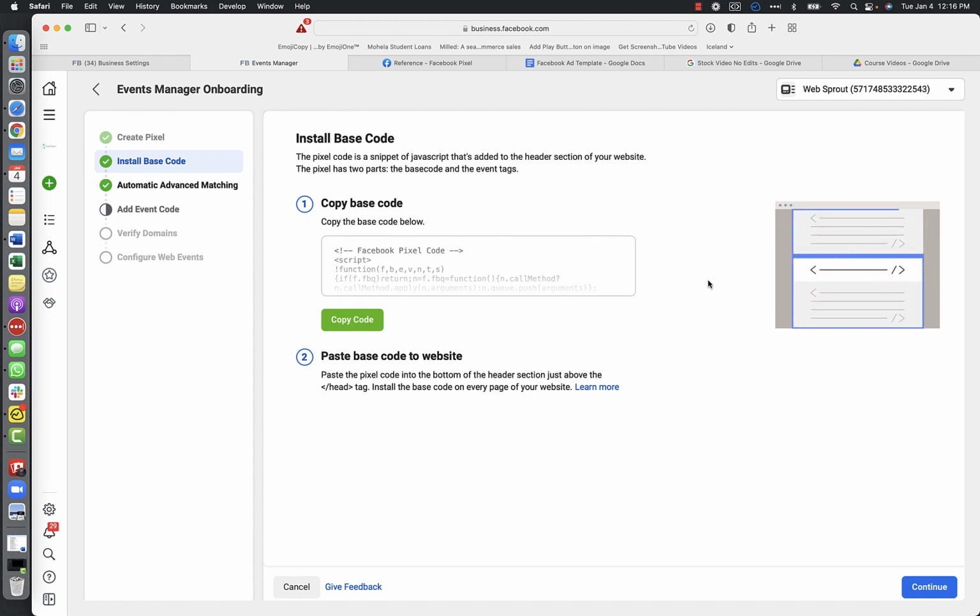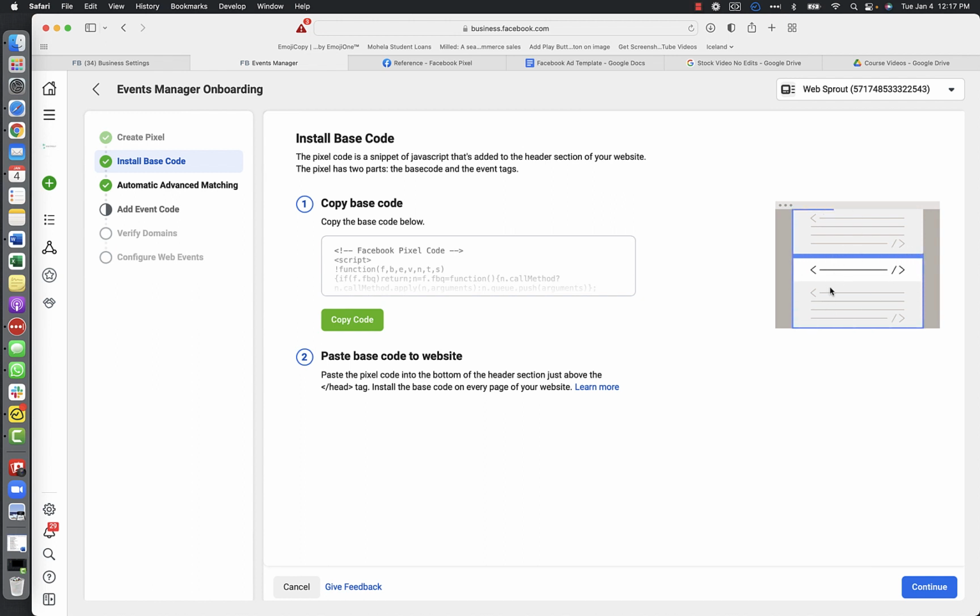Again, if you're not sure where that is or you're confused, just write to us in the background. We'll try to help you out. But usually with websites, when you go into the back end, they'll say head, and then they'll have a whole bunch of text, and then it'll say something like end head or close head. Right after that beginning head tag, hit enter, and then paste the code right there.